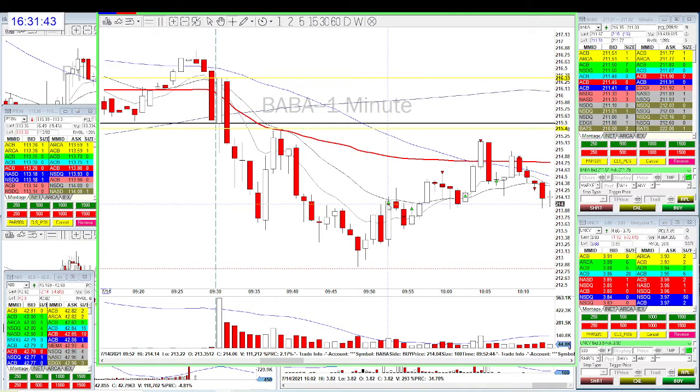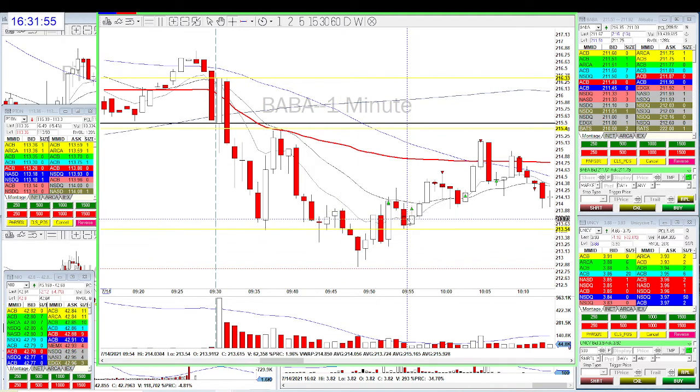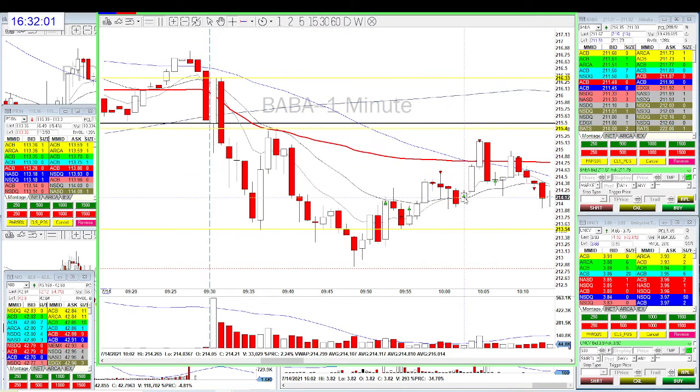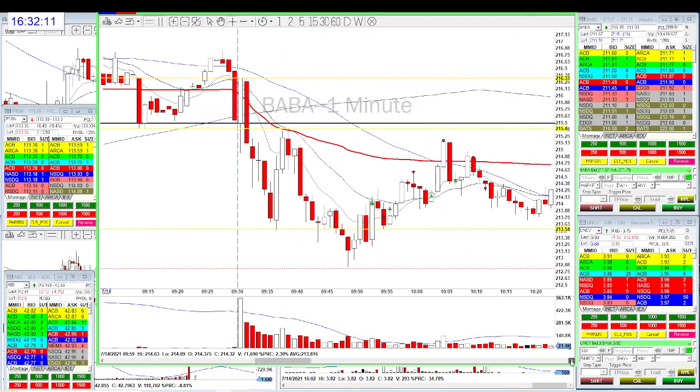I went long over $214 with a risk of almost 50 cents. I reduced it below because it was losing support — I wasn't expecting that. This was my support. I reduced it, it moved back up, and I added into my position — first partial, partial, partial. I added again into the position, another beautiful partial, added into my position, partial.